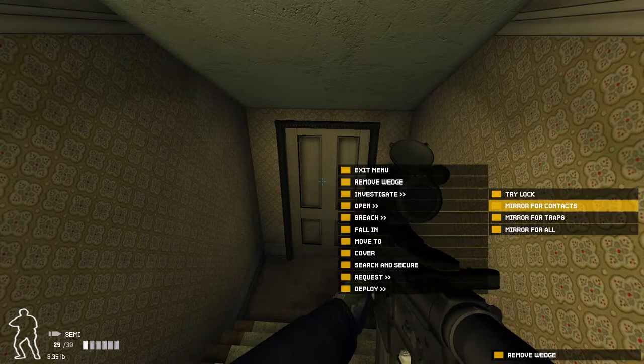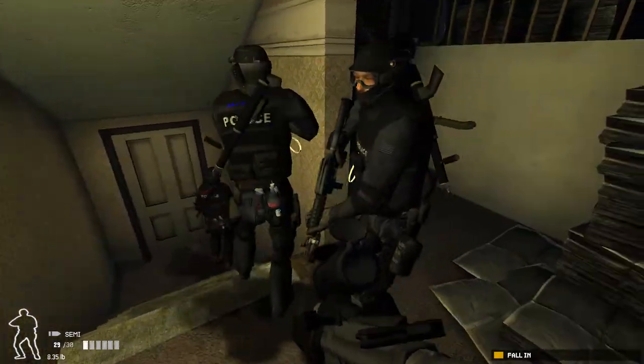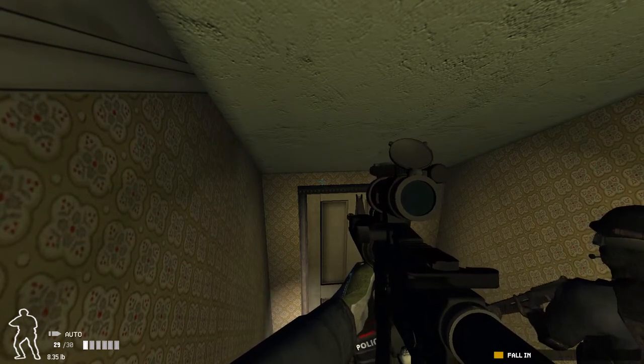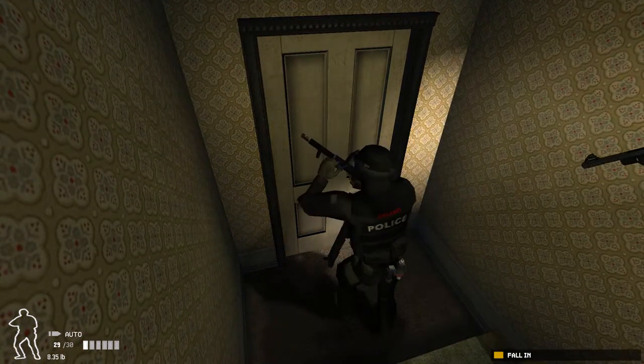All right. Can we mirror under the door? Sure thing, boss. I know the wedge is still there, and we gotta get rid of it. But I know that guy's back there, so he could be anywhere. He could be behind the door. He could be in the room that's over here. No suspects visible. It's clean, boss.